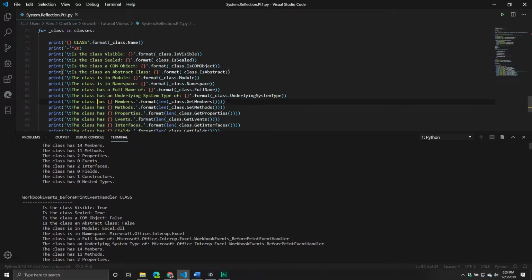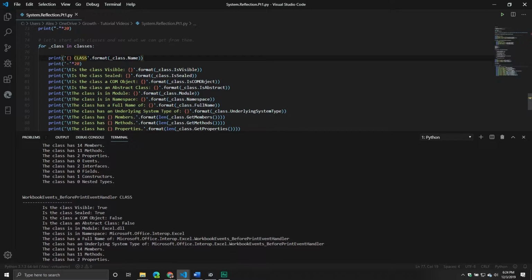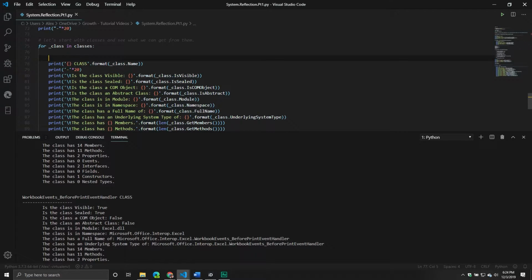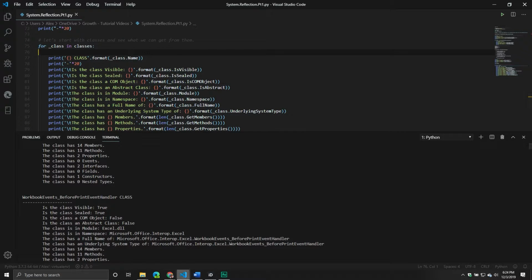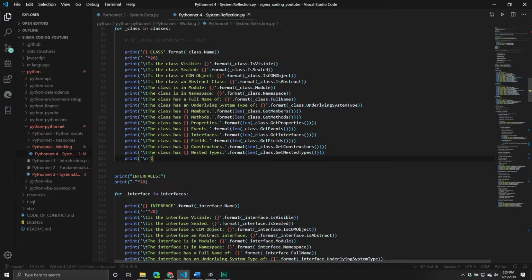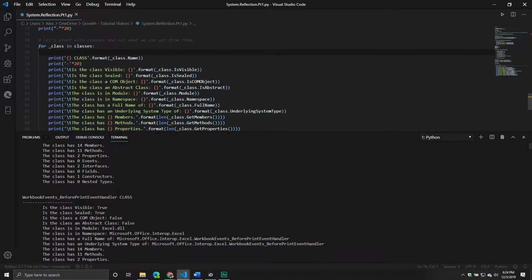So what I don't like about it is, how do I want to do that? I know what I can do. Now I know why I had that line of code. If it's a COM object, I don't think it can be an event.